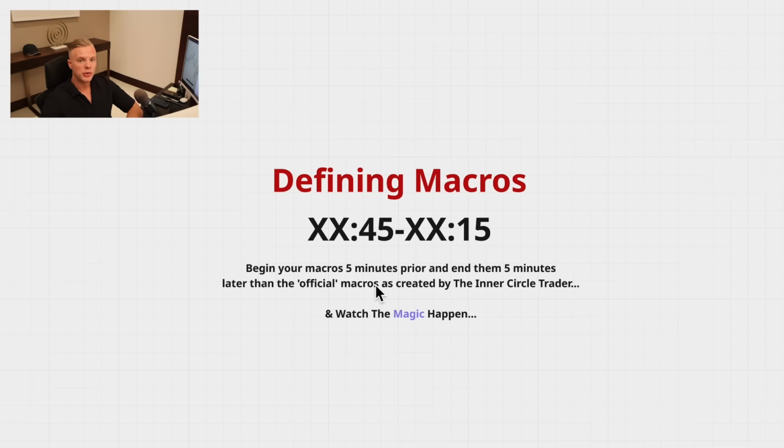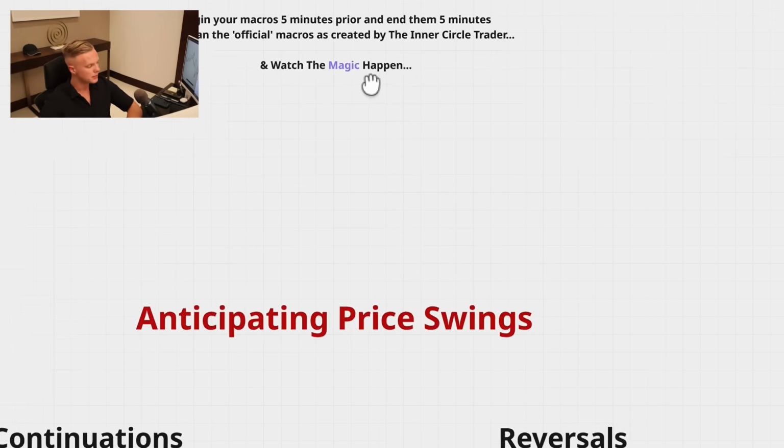And you're going to be looking at the charts and you're going to be thinking to yourself, why oh why are the same algorithmic signatures repeating themselves from the 45th minute of the current hour to the 15th minute of the next hour? And once you start to see the reverse sequence in play, you're going to be smiling. And you're going to be thinking to yourself, what the hell is going on right here? And once you see this taking place, you will never be able to unsee it. And that right there is what I want you to work towards. So again, XX45 to XX15 is the whole foundation of what I'm going to be discussing with you today.